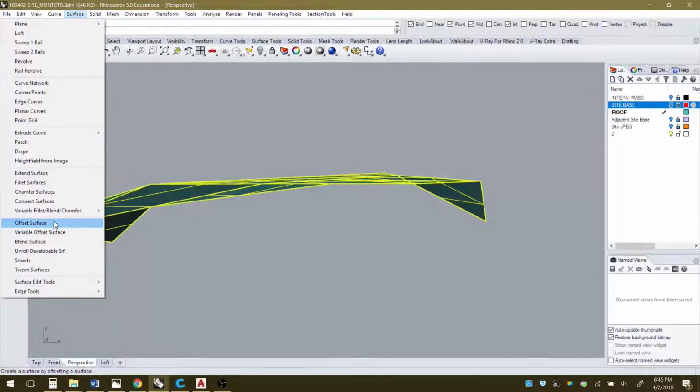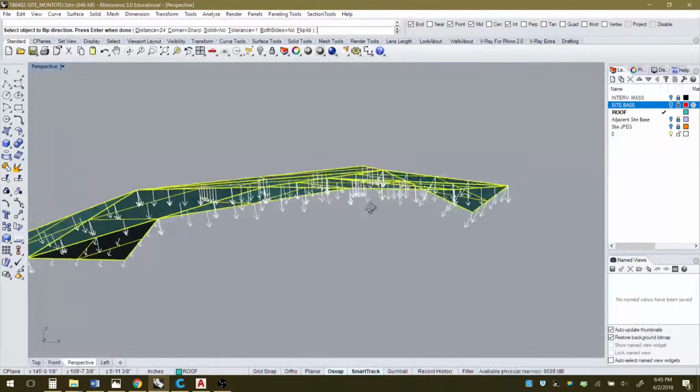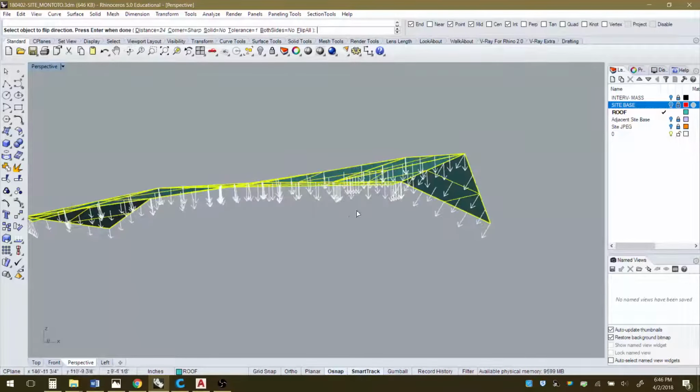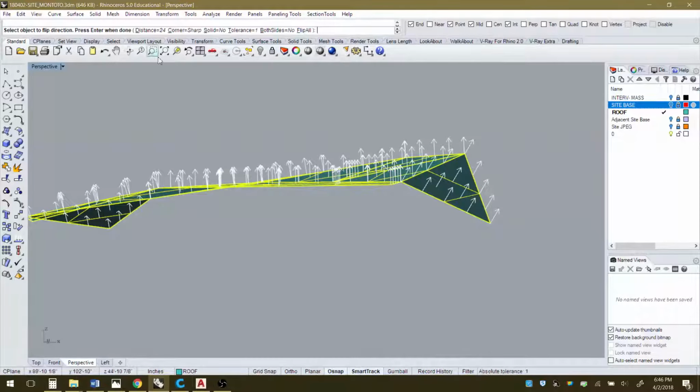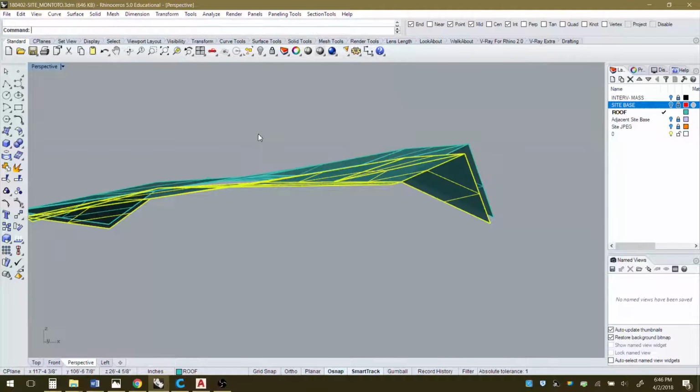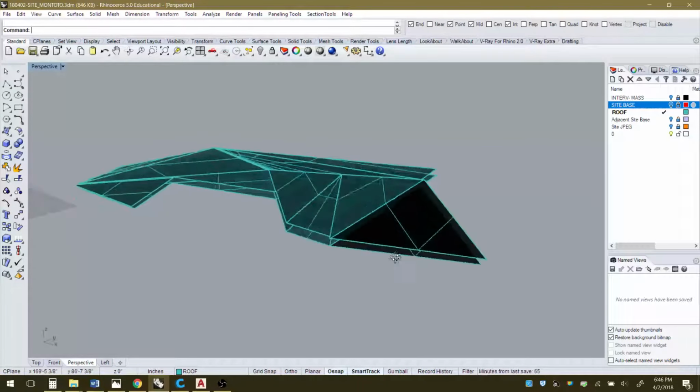So we'll go down to offset surface. Now it's saying right here all these arrows that it's going to offset down. I want to go up, so I'll flip all. The distance is already set to 24 inches, 2 feet, but I could select whatever I wanted to here just by typing it in, but I'm actually fine with 24 inches, 2 feet. And then I will right click and it'll create that surface.